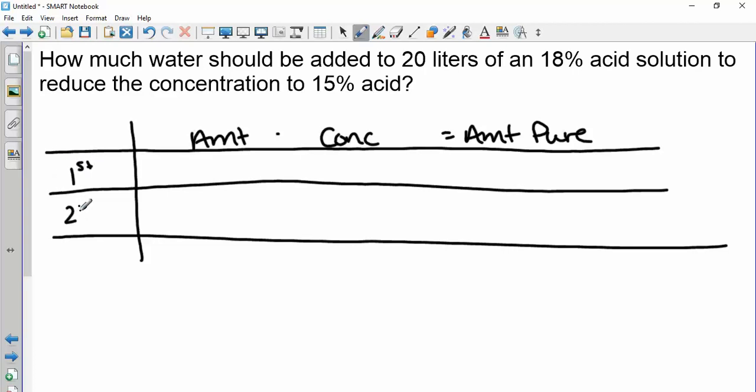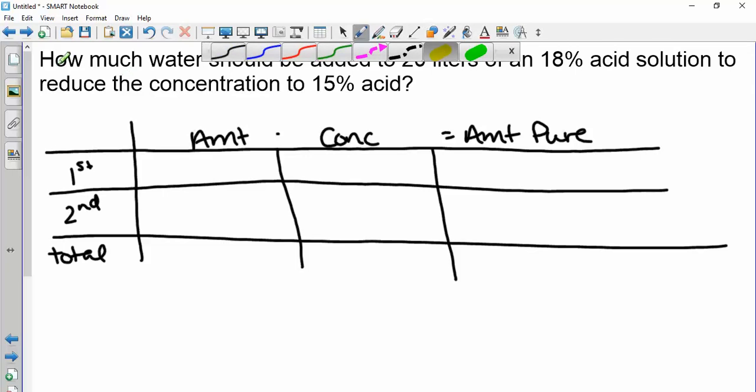So the labels over here, you can call them whatever you want. First, second, total if you want, or you can use the percents here. We have our columns. So you're going back and rereading the problem, and basically every time you find a number, you have to figure out where it goes. It says how much water. When I'm talking about the how much, I'm talking about the amount. So the first thing here is water. I don't know how much, so that would be my X.